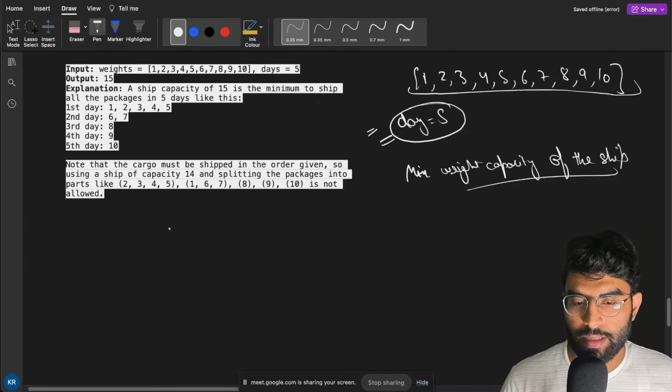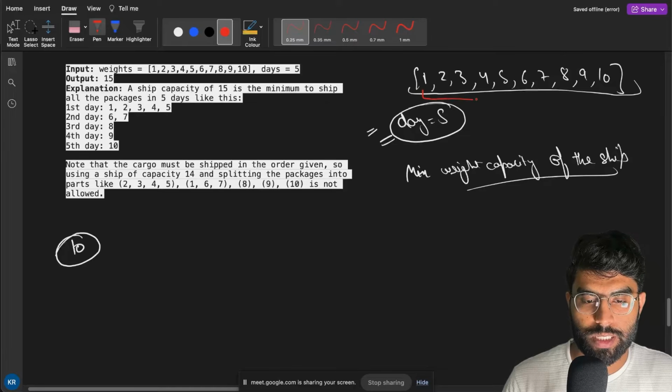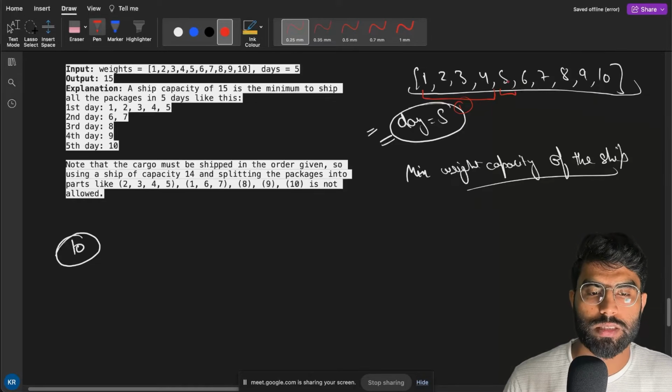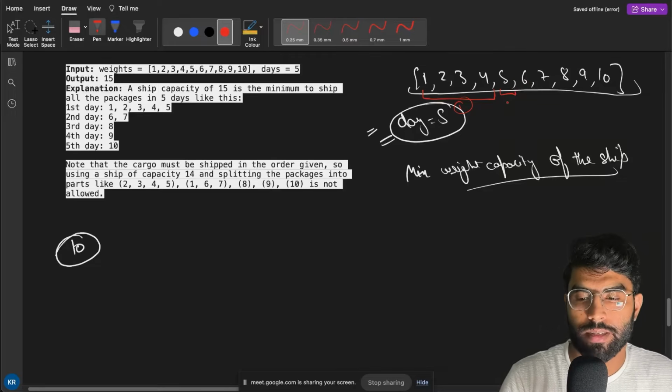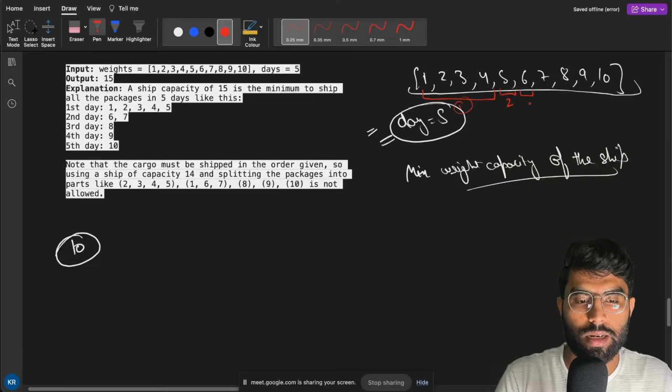So it can be like within 1 day it can ship 10, right? So the first day it can ship a total of 10 weights, so it will be 3, 6 and 4, 10, right? So the first day these packages, the second only this one, because 5 plus 6 will be 11, so it should be under 10, right? So second day this, third this, then fourth, then fifth, then sixth, then seventh, right?